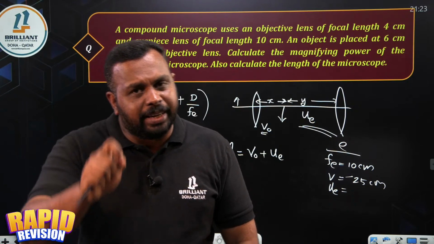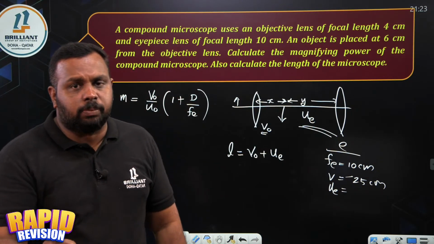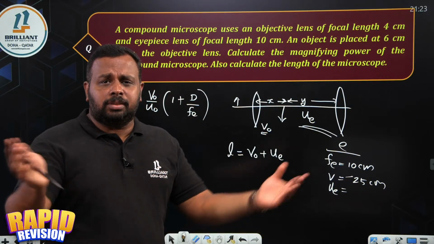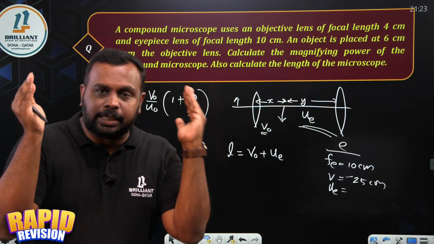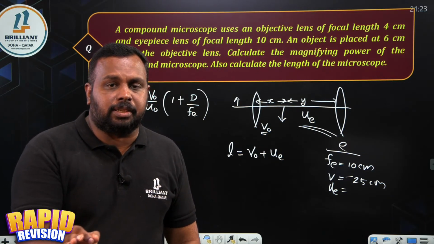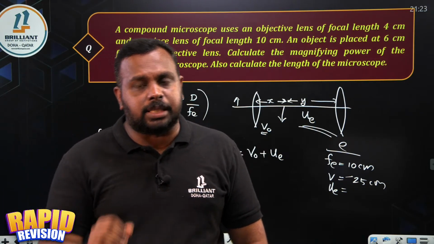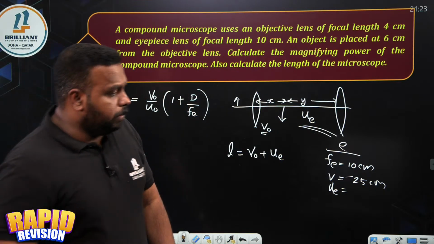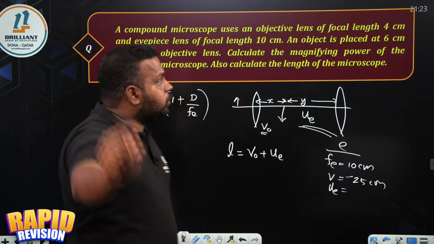Understood or not? So again I am telling you, in optical instruments, please don't go ahead with some formulas which you know. Understand the situation clearly, draw rough diagrams, check what they are asking, substitute the proper formula, and the sign is also very important. Okay, going to the next.